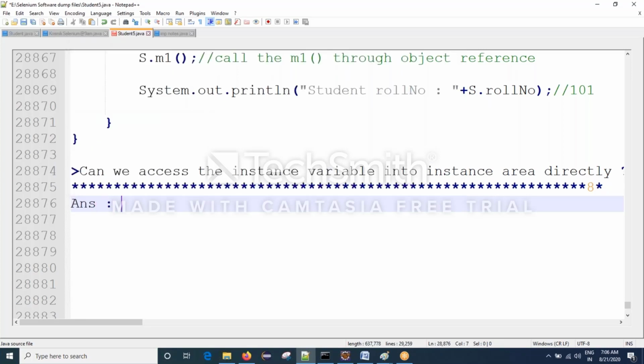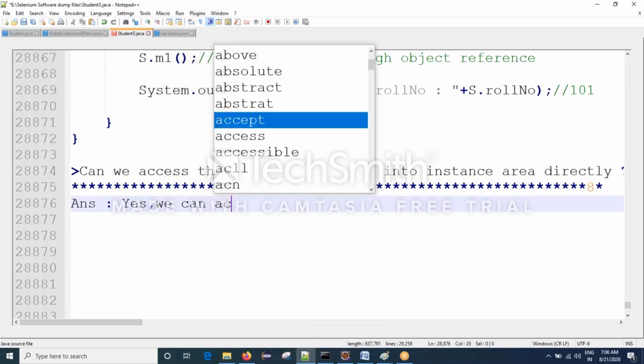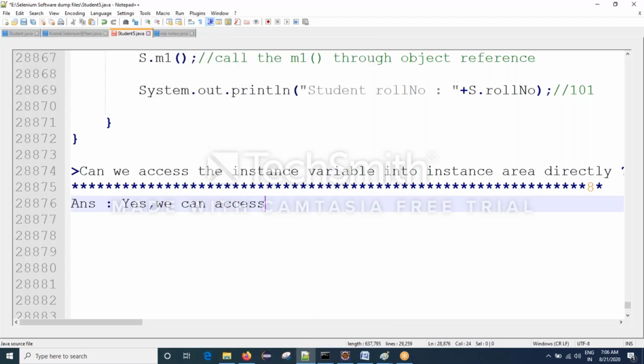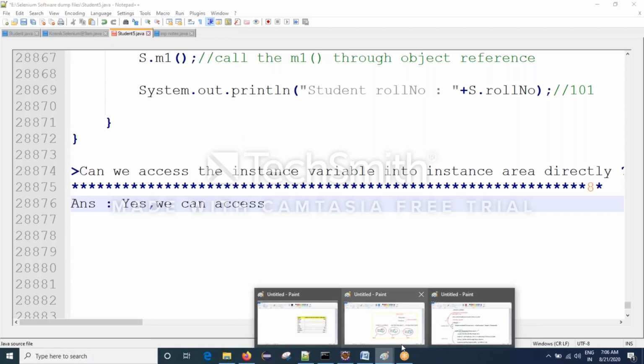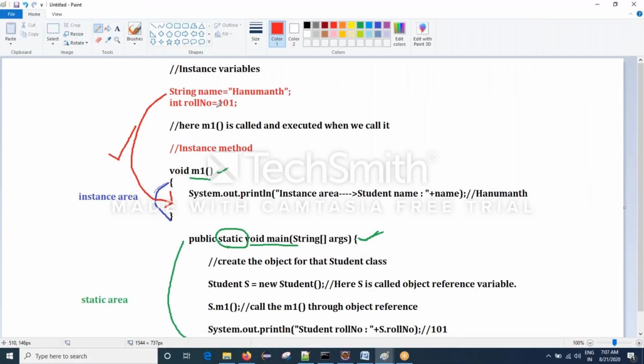Answer is yes, we can access that. Next question. Can we access the instance variable into static area directly?